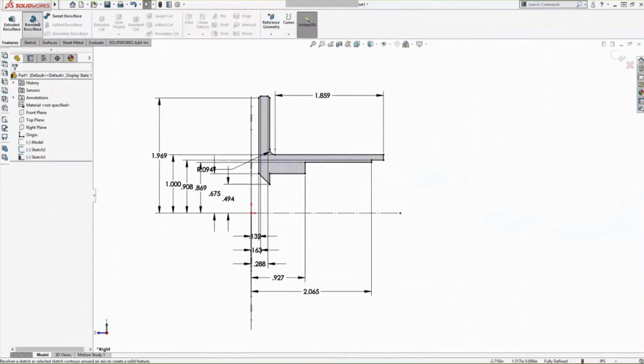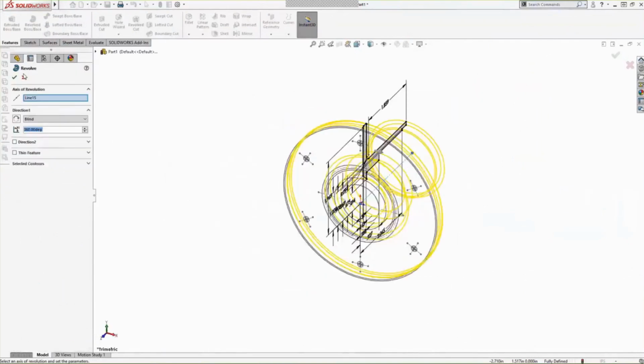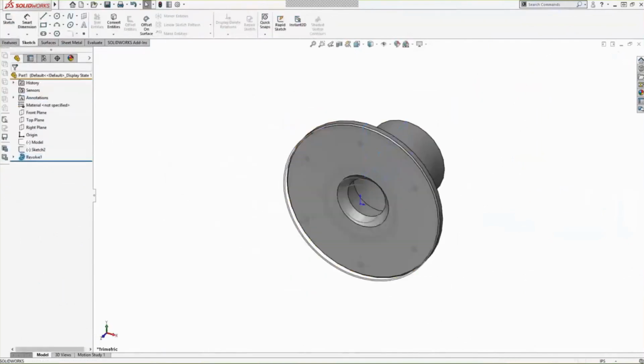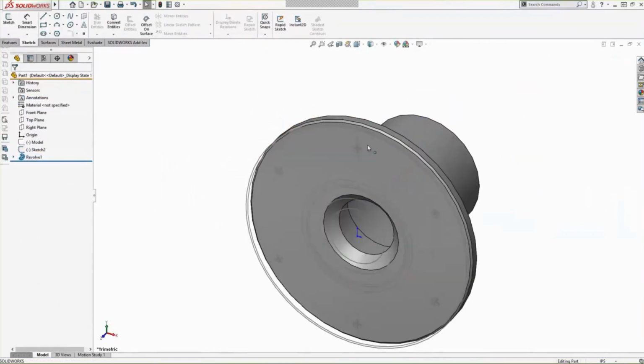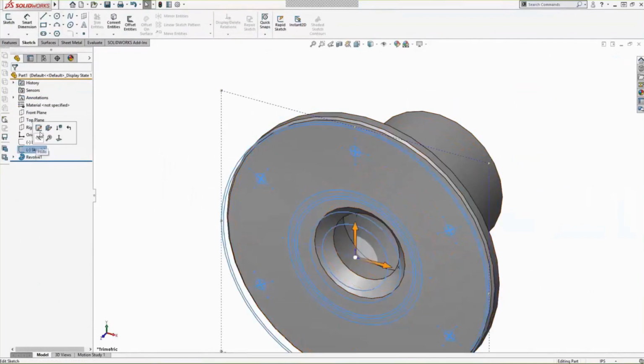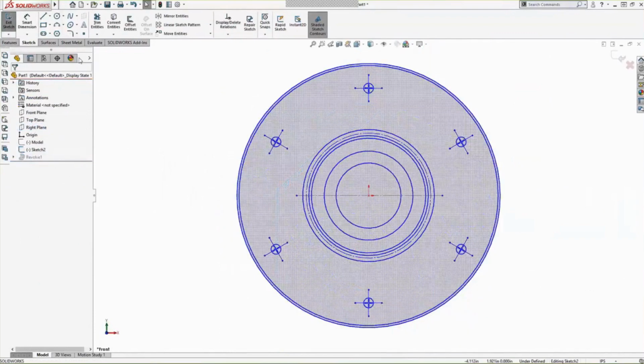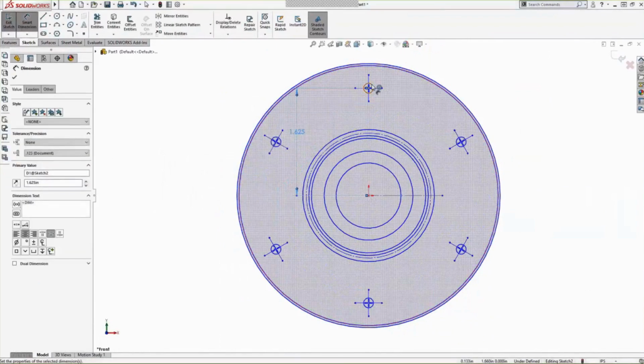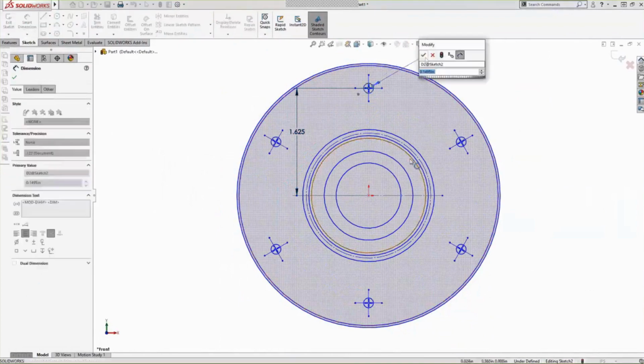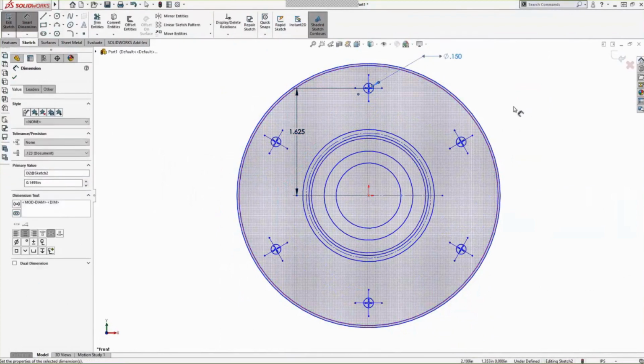Now I simply use the sketch for the feature I want, like this revolve. At this point, I follow the same process as before, and I'll add in the dimensions as necessary. Maybe even convert sketch entities to the new sketch, create new features from the sketch data until I get my final parametric 3D model that I'm after.